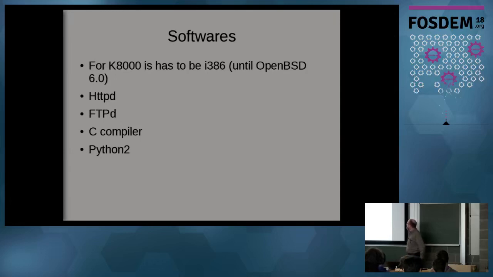I'm using an HTTPD server for the log files I'm presenting via the web interface, and also to display the images of the camera. The Axis camera has a motion detector, so it sends a picture when there is something changing in its area, and sends those pictures to an FTP daemon that runs on the operating system. I need a C compiler and I have a bunch of Python scripts I will explain.